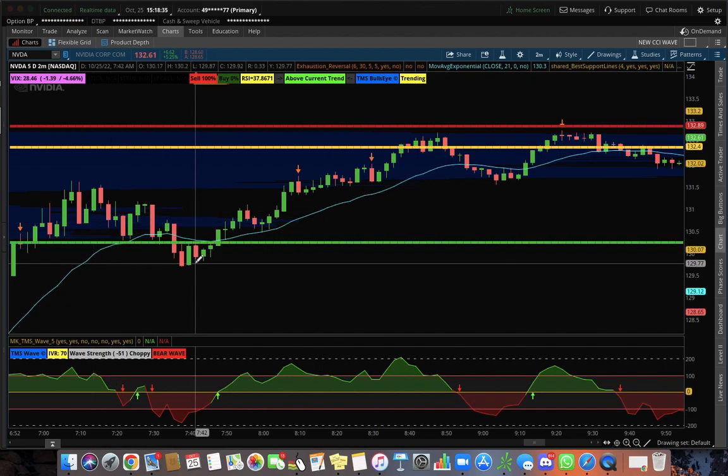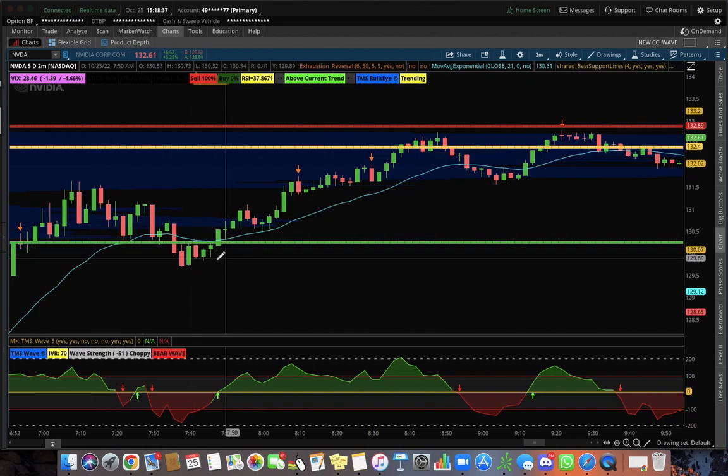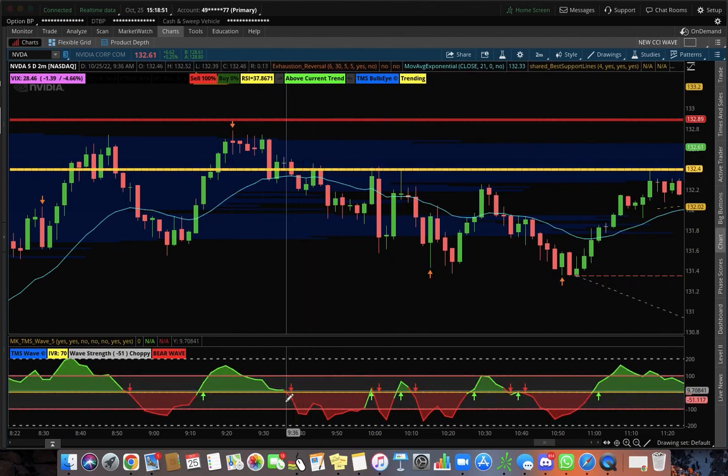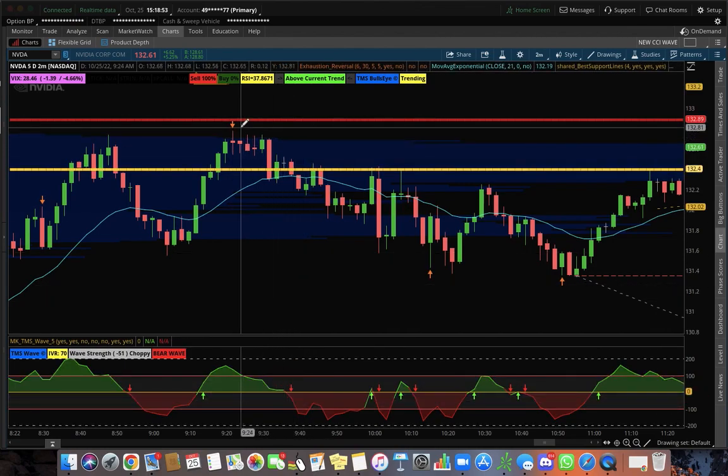Which is not going to allow you to get back in, enjoy this movement and get out. And to get back in and maybe enjoy that little movement, which probably would not have been worth it because you need a pretty decent move. But maybe it could help you identify when we're going to have a reversal, and then you could take advantage of the opposite move going down.